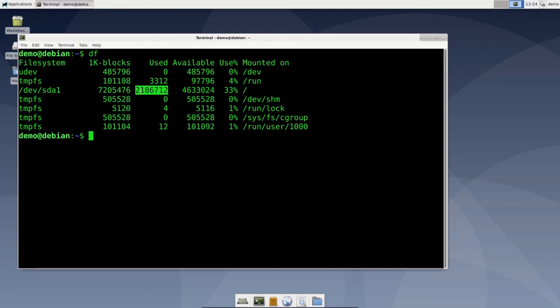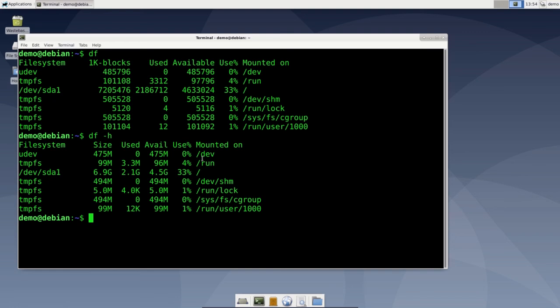I used around 2 GB for the Debian installation, and 33% of the hard disk is used, and the rest is available. Okay, so we can use df -h to show it in a human readable format. So we know 4.5 GB is available, and it has used 2.1 GB.